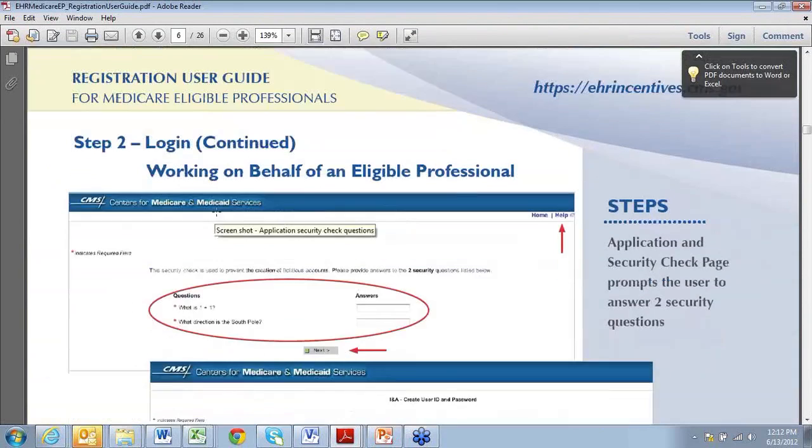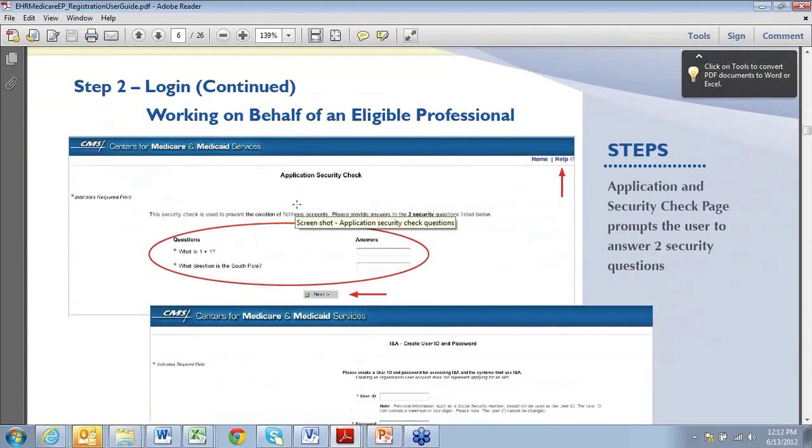And at that point you will be asked, and these are probably the silliest questions you would ever be asked, but some of them say what is 1 + 1 or how many tires are on a car. These security questions, and I use that term loosely, are really just to identify that you are not a computer trying to access this system.